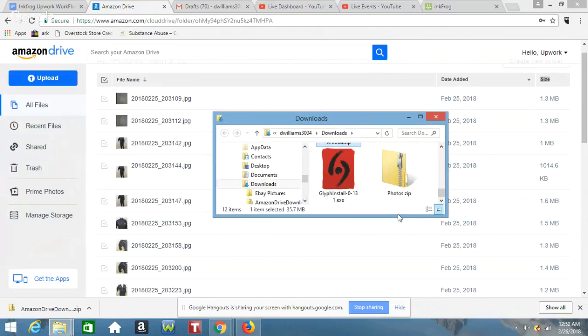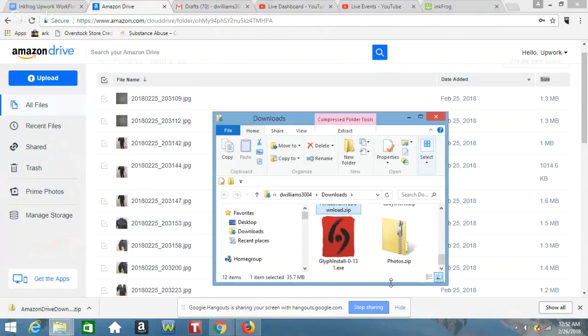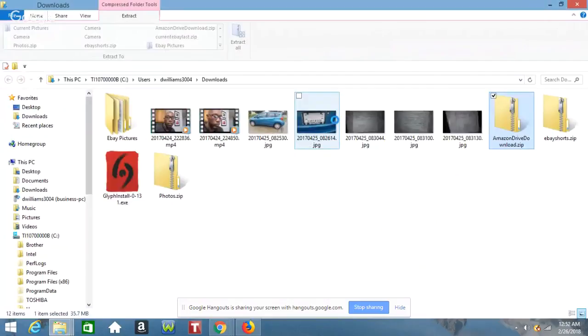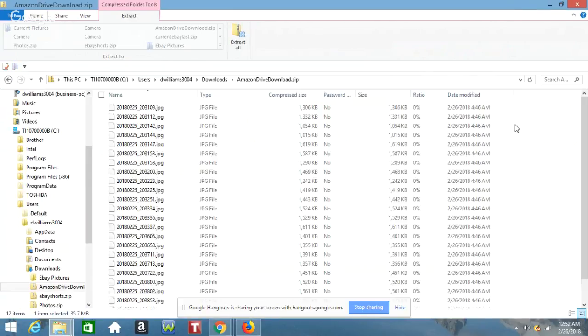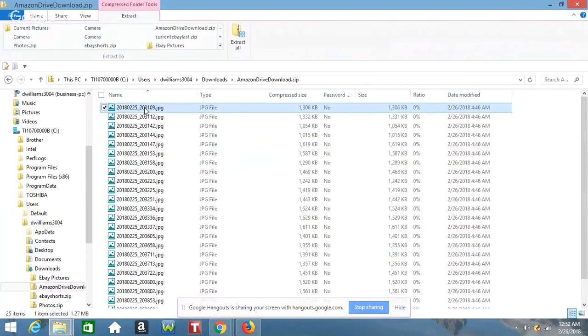It just opens up another window. I'll open that up nice and big. So it shows in folder. So this is it. It went to a folder. And I'm going to put it in my documents because I know that folder is empty and I have nothing inside of it. So I'm just going to double click it. It's going to give me all my photos. I'm going to highlight all of them.